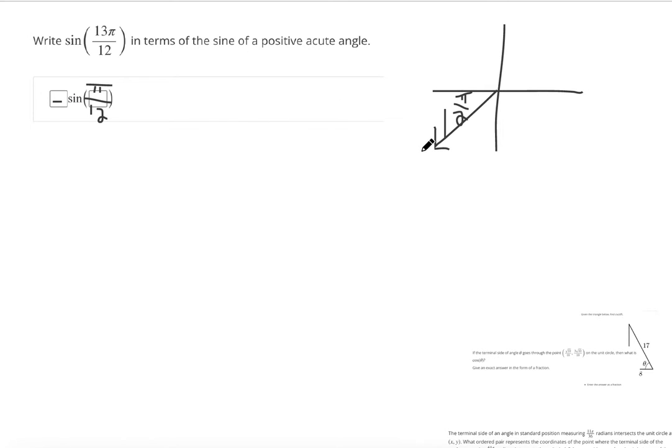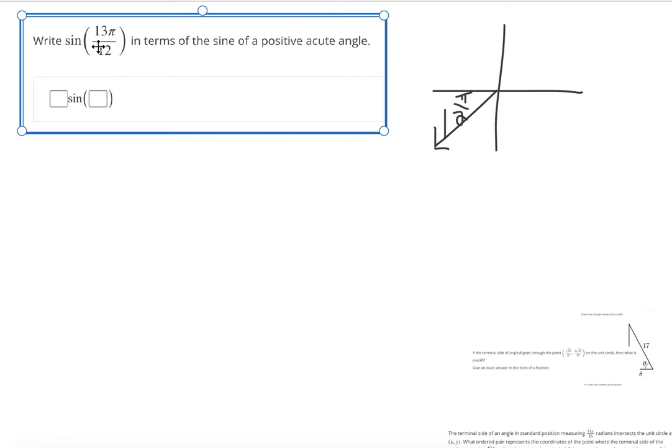Okay. And then you could prove this works for yourself if you were to evaluate the opposite, use the hypotenuse of 1, do your sine ratio here, and then do the same thing, make a triangle with pi over 12 as the reference angle, then do your sine ratio, and you'd see that they're both the same thing if you use that negative sign on the outside. Excuse me. Okay, that's it for that one.